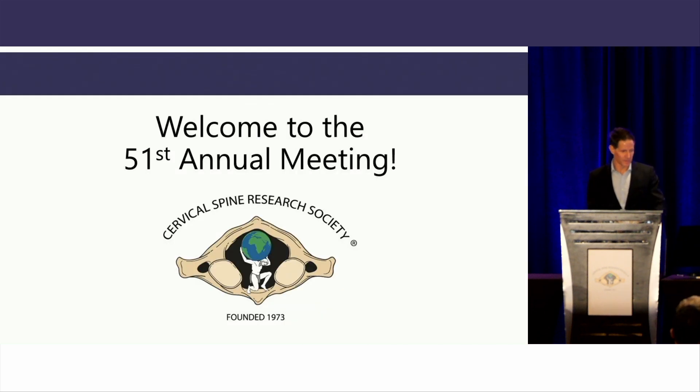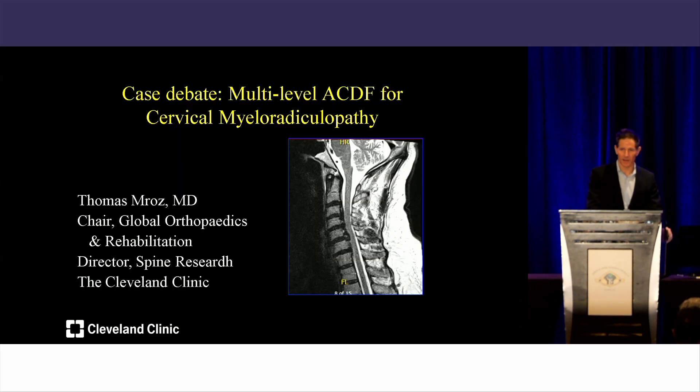It's a real pleasure to be up here this morning. As a disclaimer, when I see a patient who's got multi-level myelopathy, my go-to is going to be a laminoplasty all day long, because I think it's a great operation. You maintain their motion, they don't lose their sagittal alignment, and they're generally happy patients, even if they have radiculopathy. But I'm going to present a rationale for this particular patient where laminoplasty is not the right option.